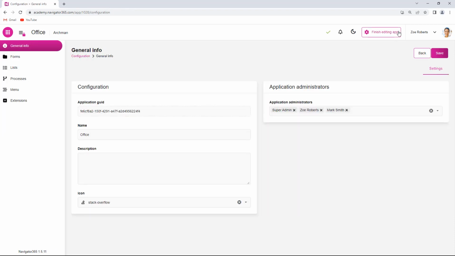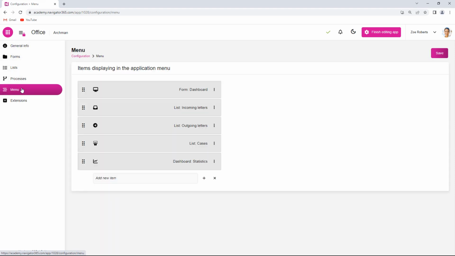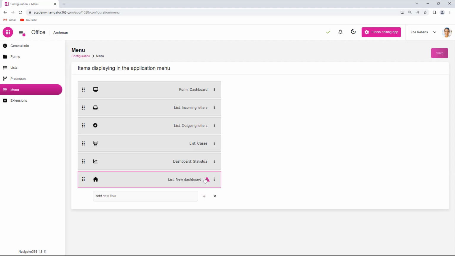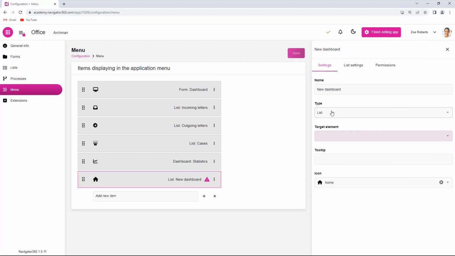So again, I go back in the system and I go into menu, and I add a new one, which will be a new dashboard. Let's add it, and the type of it is a dashboard, and a target element will be a new dashboard.